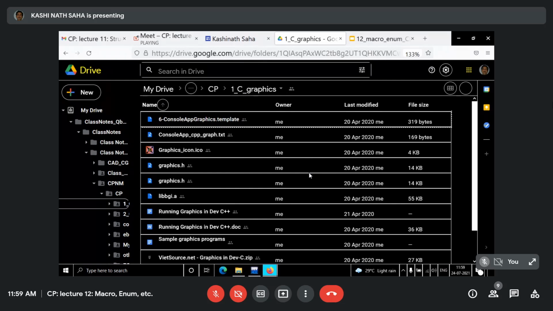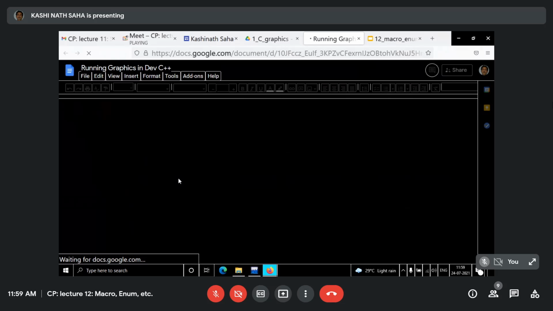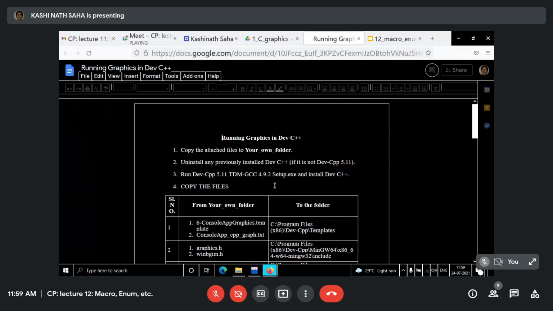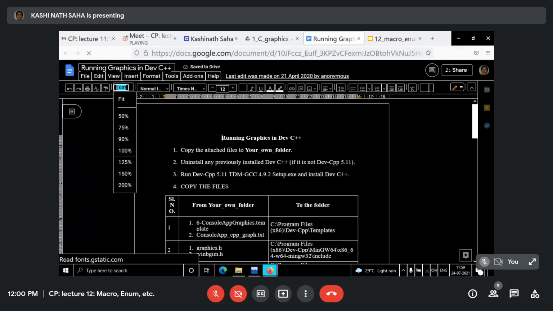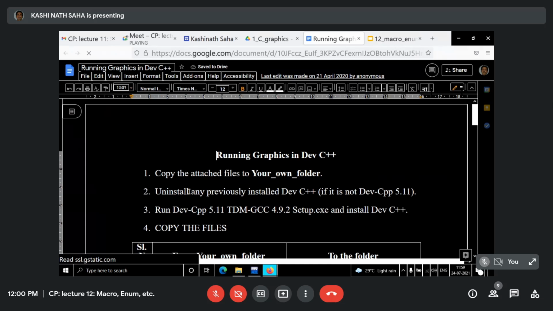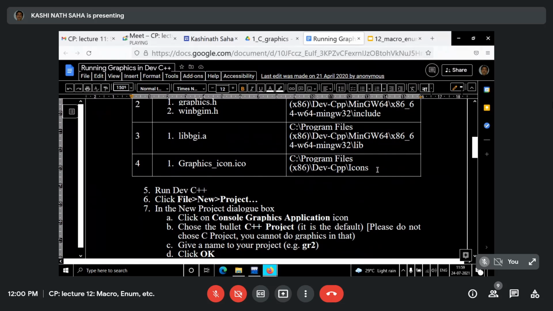Right? So you see, first thing is how to install this part, C graphics. This is given here. Okay. I have to follow this particular procedure.